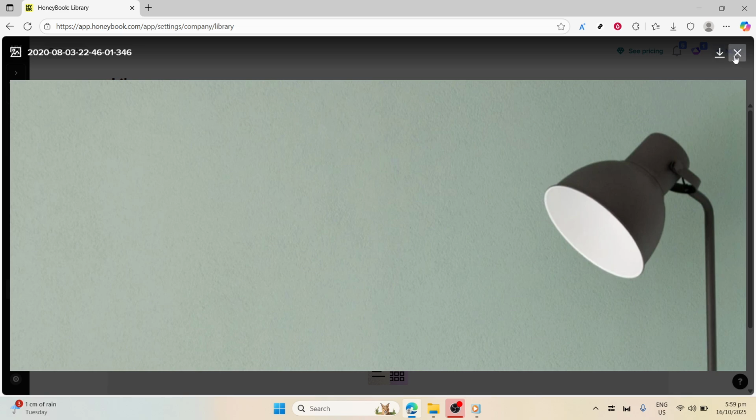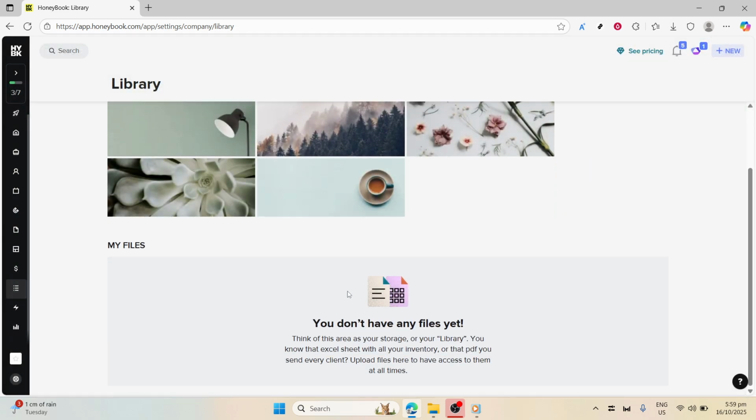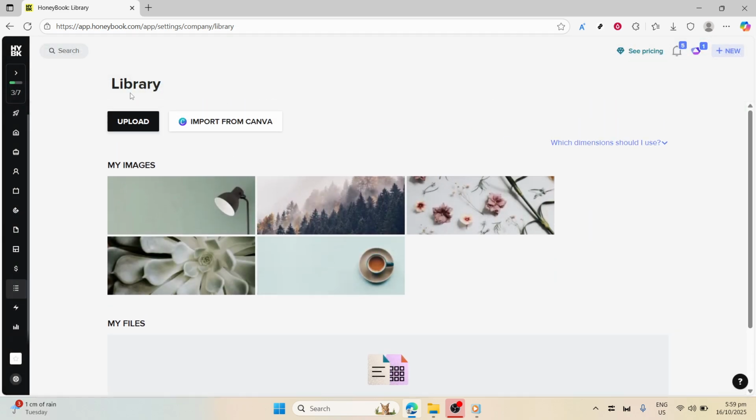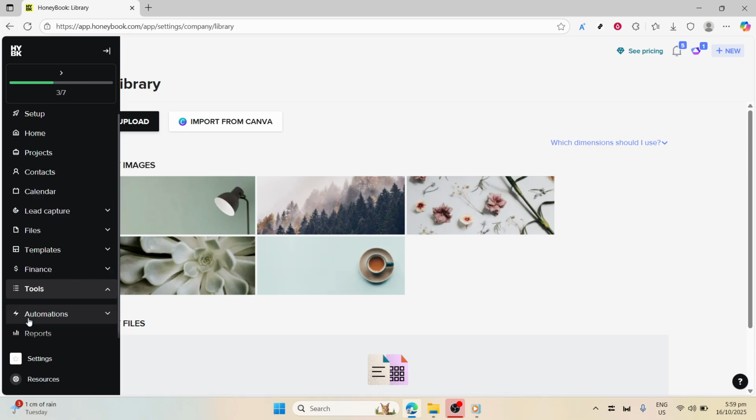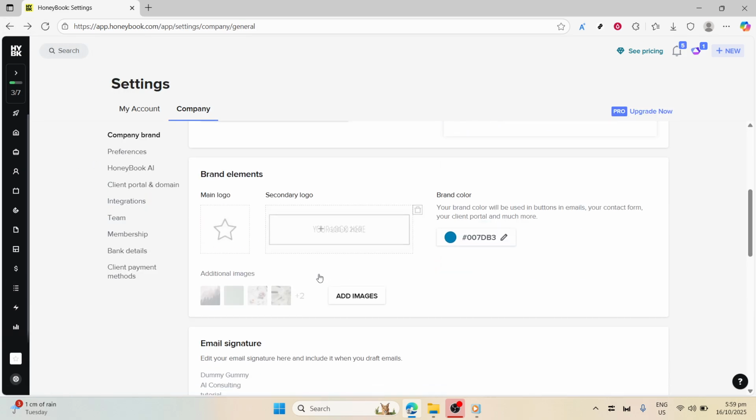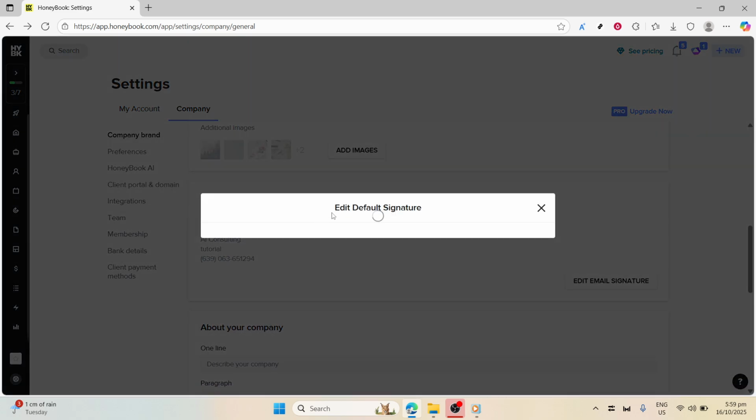Next up is adding your email signature. This step is crucial as it serves as the final bow to your email presentation. An email signature summarizes who you are and how people can contact you. Include essential details such as your name, title, and contact information. You might also want to add your website URL or social media handles to drive more engagement with your audience.